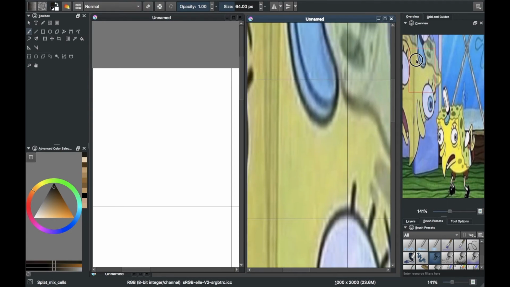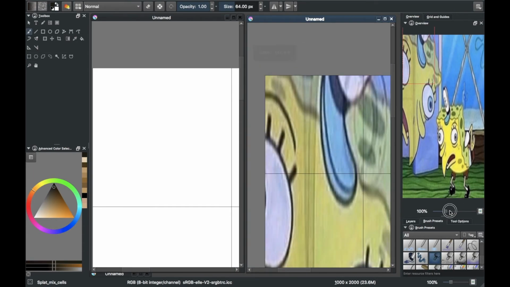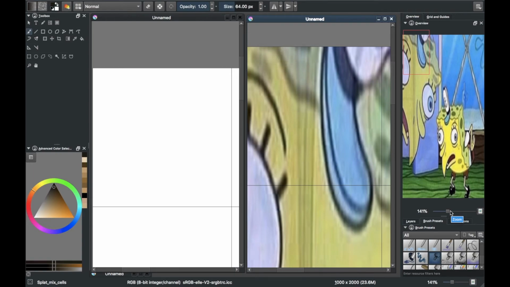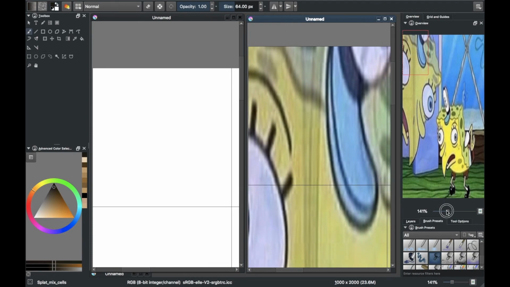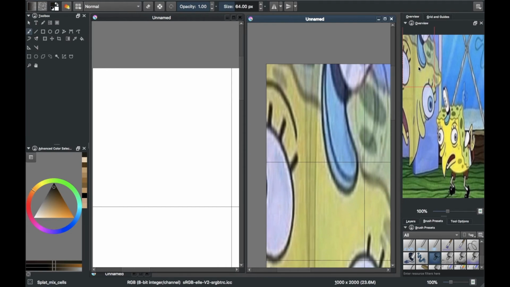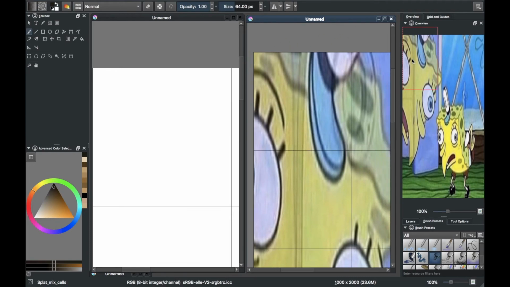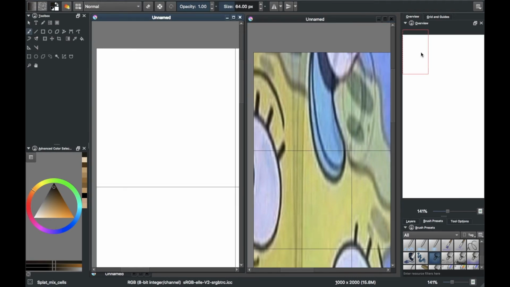But also, if you're using what I'm using, which is the cheapest Wacom tablet you can get, and there's nothing wrong with that, of course, you're not going to be able to right away have perfect coordination between where your drawing is and where your hand is if you can't look directly at it. So this is helpful for knowing where everything is in relation to each other, not just with the image but also with your drawing.